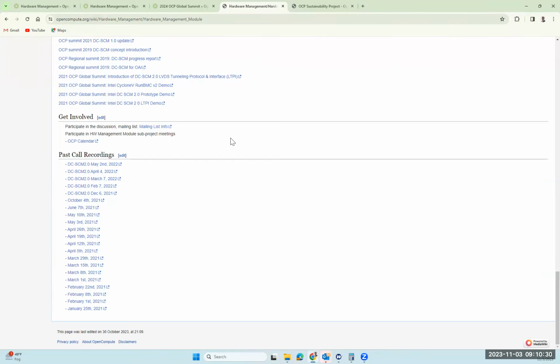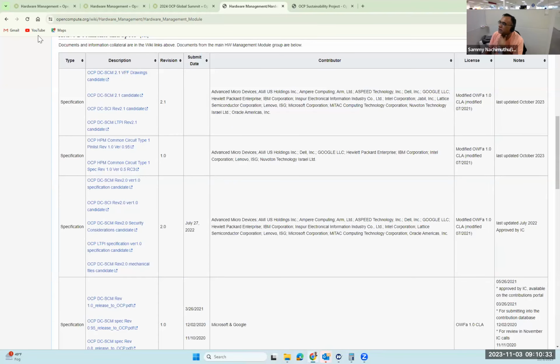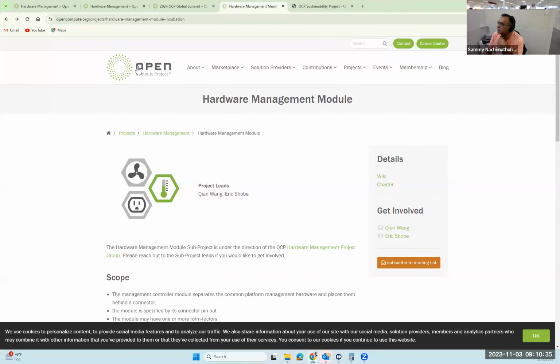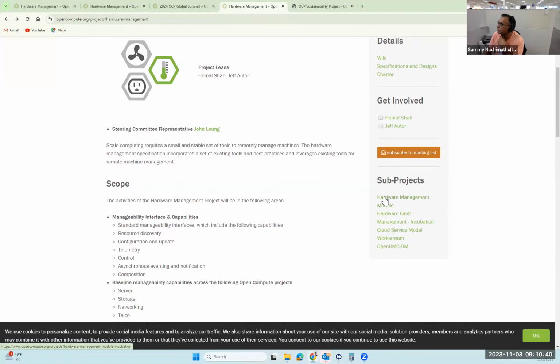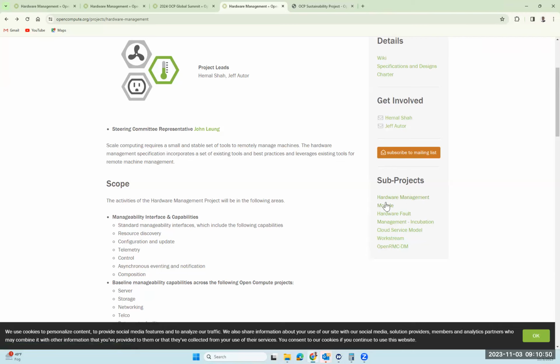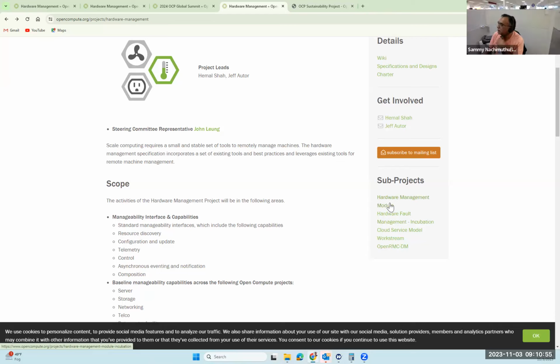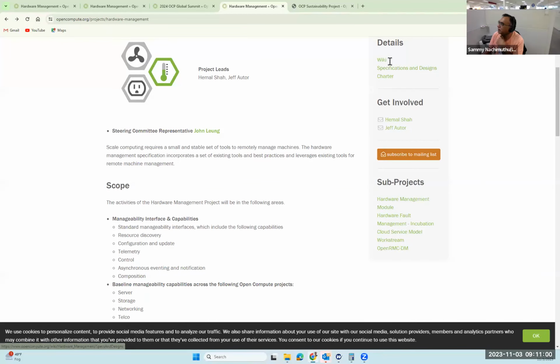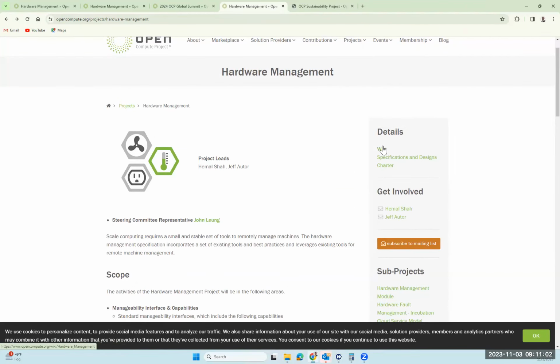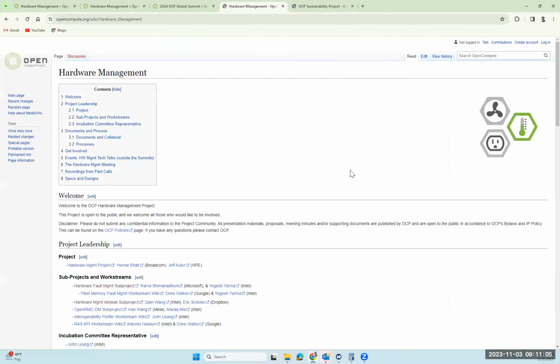You're not in. No, I just clicked one project. I went to the hardware, like I clicked here, sub-projects. No, that's the hardware management module. I'm just taking an example. No, that's two lines. The sub-project is hardware management module. So that's what you're clicking on, you're not clicking on hardware management. And that's what I don't like about this. It's two, right? You click on that wiki, that's the wiki to the hardware management project.